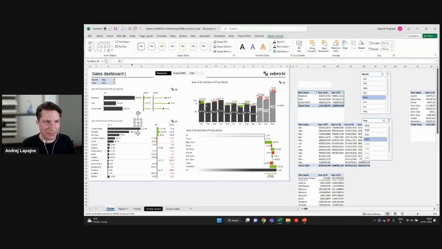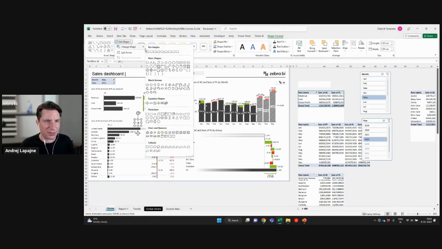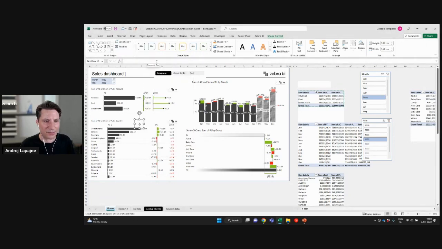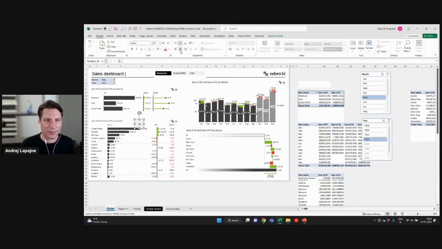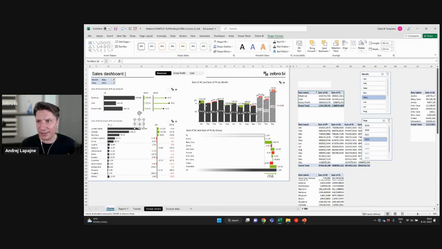Or actually, not the text box. Let me change this to like a circle. This would be probably nicer. Circle with slides, something like this. And just make sure that everything is aligned here and the shape should be exact circle. So okay, let's do it like this.